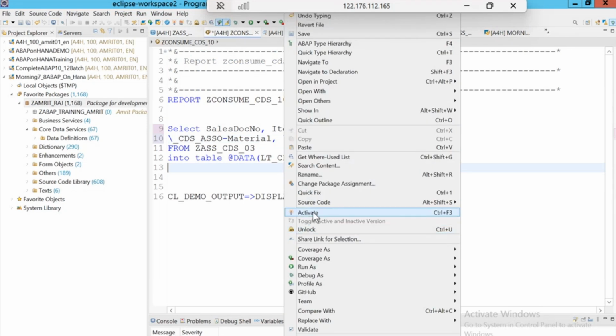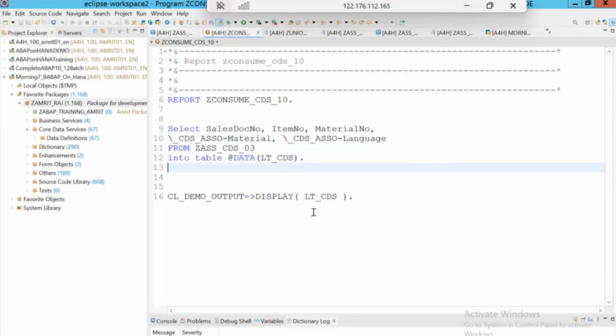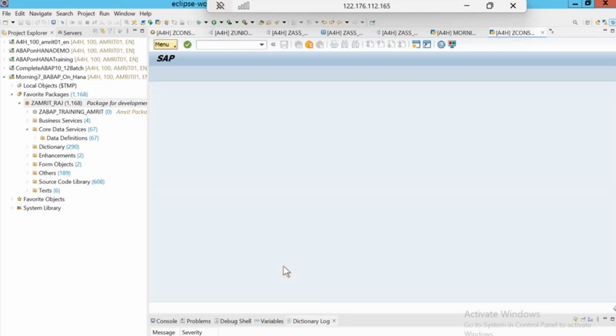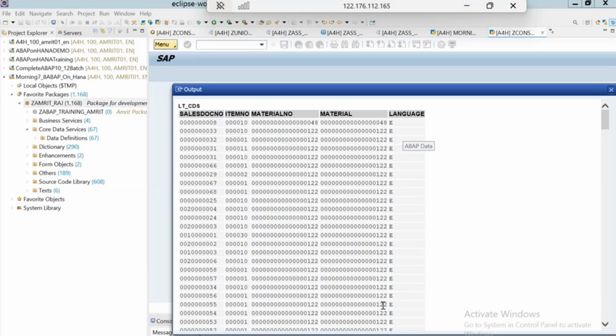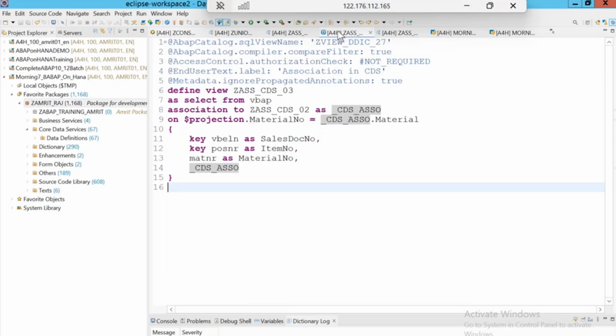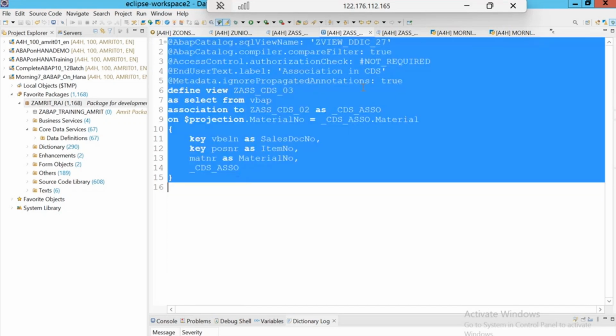So now if I check run as web application, I'm getting these columns which I'm asking for. See, two columns, but because we have given a separate name, we are able to print them, but they are just the same. Two columns which we have given a separate name here, we are able to use them.